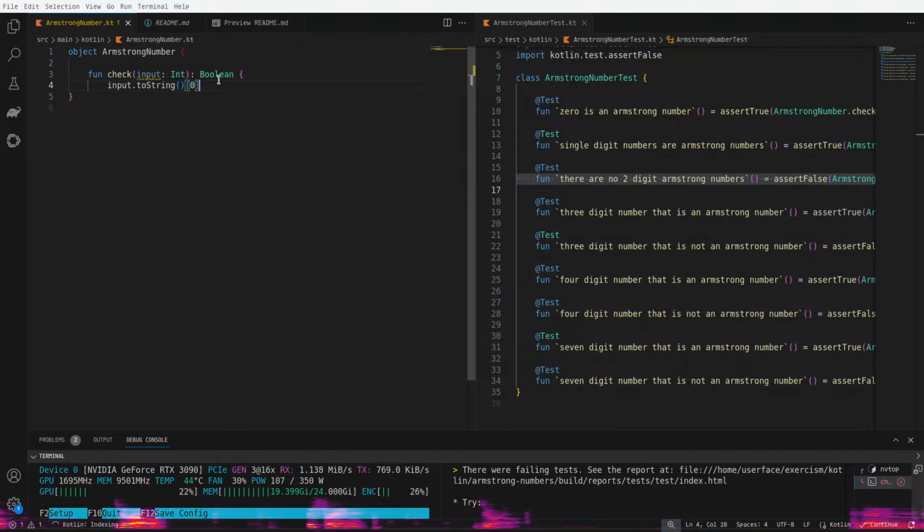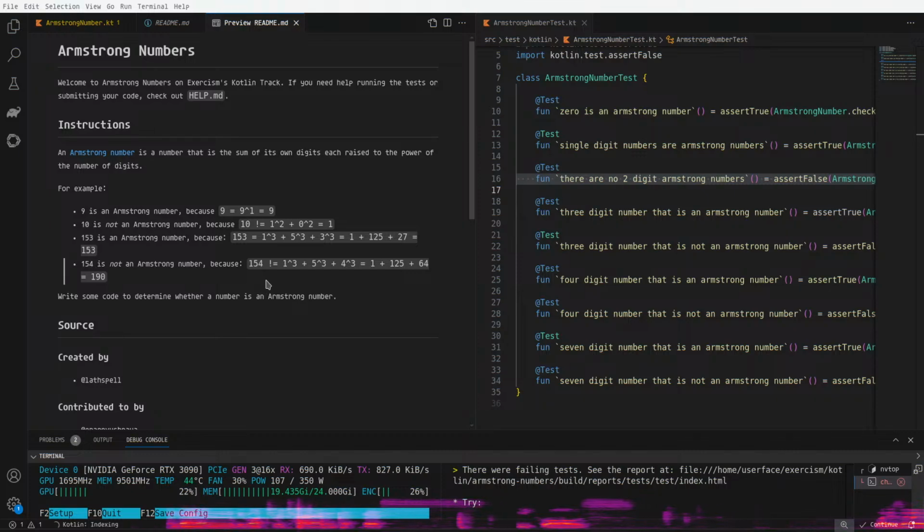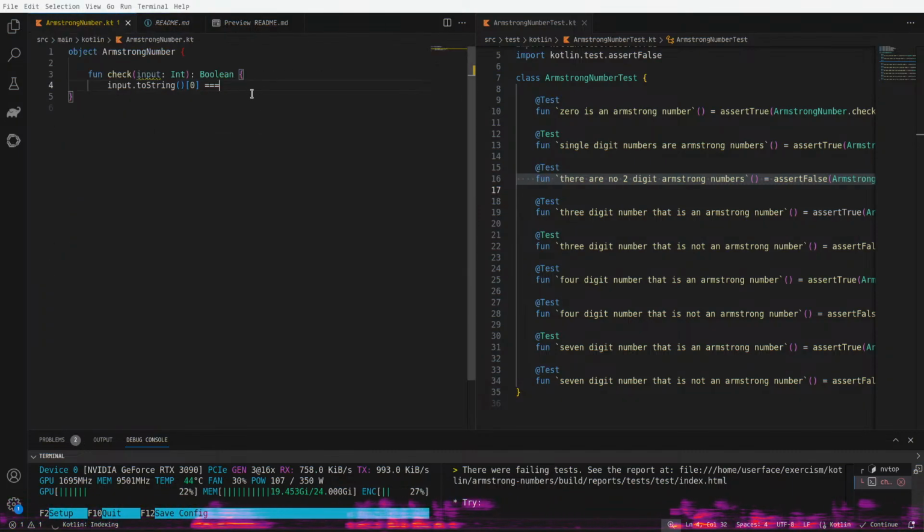And then we want to return that this equals, what is it, the sum of its own digits, each raised to the power of the number of digits. So this would be 0 to the power 1 to int should equal input.